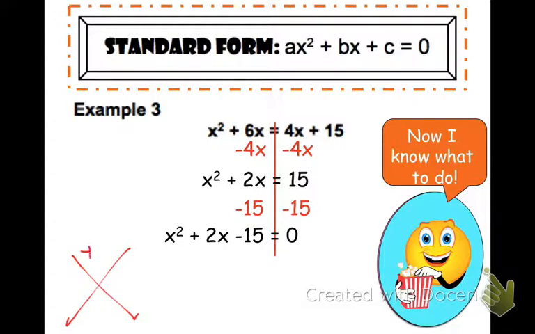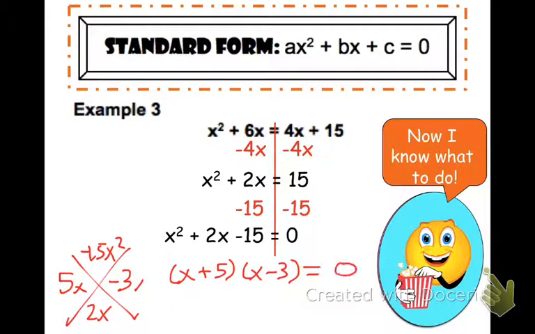We have negative 15x squared at the top. We have 2x. My solutions would be 5 times 3, where the 3 is a negative term. Question is now, can I use my shortcut? Let's look at the x squared term. Answer is yes. So we have x plus 5 and x minus 3. Sorry, that's not what I wrote. X plus 5, x minus 3. All this equals to 0.